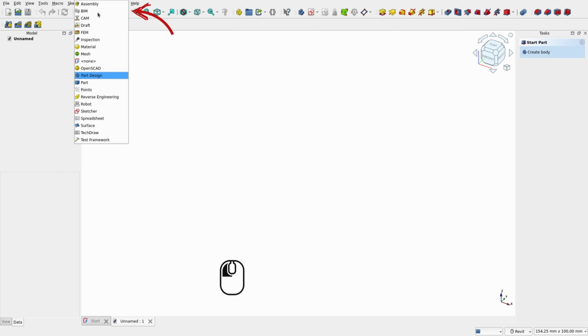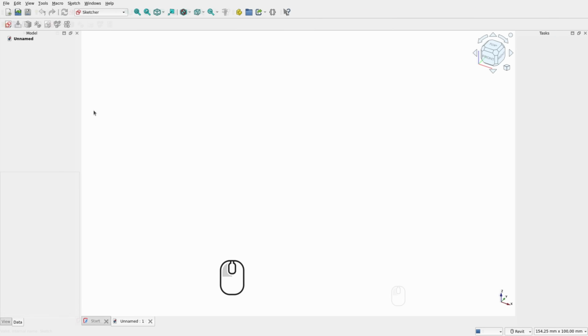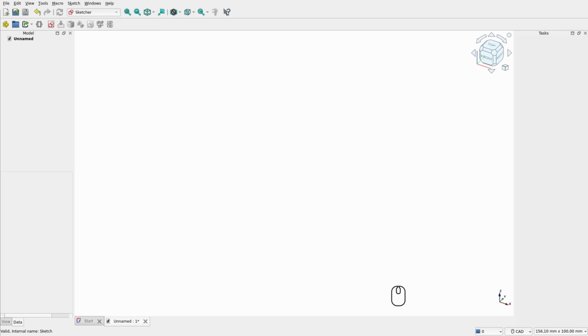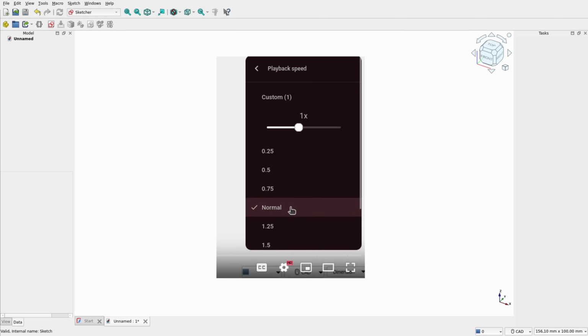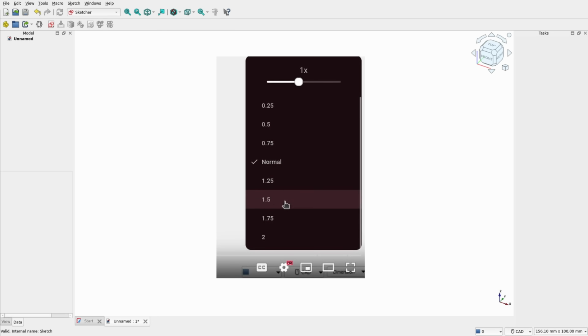To create it, you'll need to head over to the Sketcher workbench using the drop-down menu. If I'm not being clear enough in my explanations, I'll throw in an arrow on the icons I'm clicking. You can also check out the keyboard shortcuts I'm using down in the bottom right corner of the video. And if I'm going too fast, no worries. You can always tweak the playback speed in the video player.